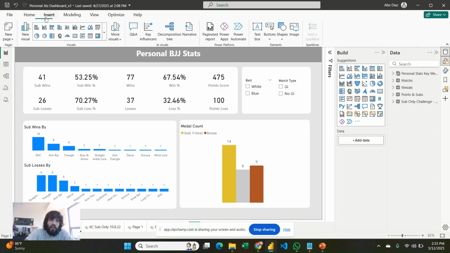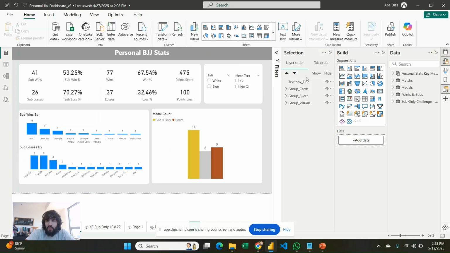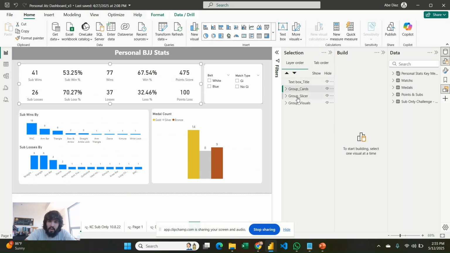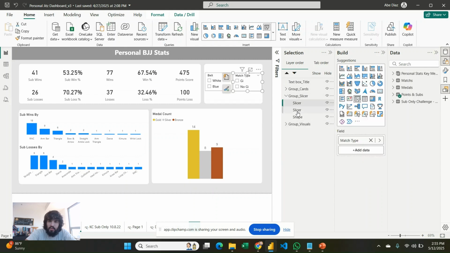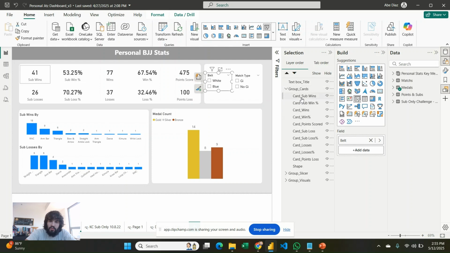So the first thing you should do is make sure that your selection pane and your cards, your grouping, everything on your visual, where your visuals are built, are grouped together in a smart and efficient manner. I looked at this report previously, and because I forgot to do this part, I just had everything like cards, cards, cards.